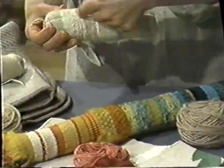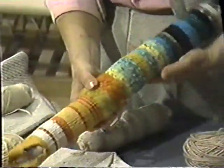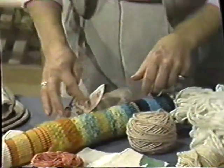The bunny was made and sewn up underneath on the bottom side. The snake was made, he has no seams, he was woven in a tube. And that's the kind of thing that you can learn in double weave and in another way to weave. It's lots of fun.